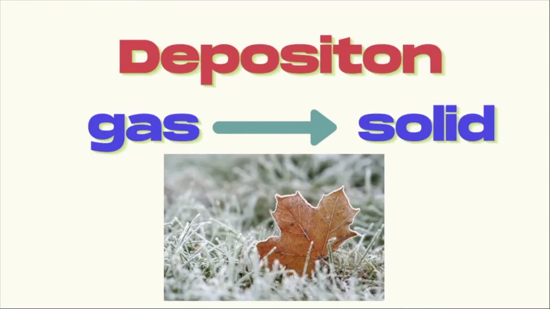Now, the opposite of that is called deposition. Deposition is when we go from the gaseous state to a solid state, and this is actually a little bit more common than you would think. When you go outside, especially this time of year, in the morning and there's frost all over your car and all over the grass and the trees and everything, that is because some of the evaporated water, the water that's in the gaseous state in our atmosphere, will actually go straight to solid frost once it freezes outside. So going straight from a gas to a solid is going to be deposition.